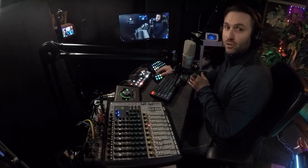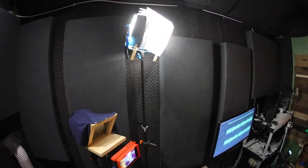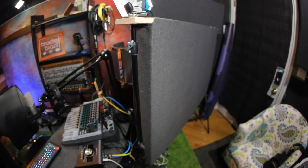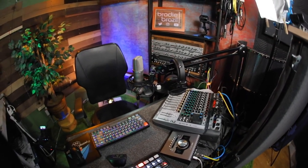But it is acoustically treated here on the inside. I've built, I don't know, several panels throughout the various walls here, and what they do is cut down on the reverberation of my voice. It does not bounce around from wall to wall and get picked up again by the microphone. It doesn't create the echoing effect that you hear quite often in somebody's home and, unfortunately, in somebody's home studio.